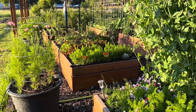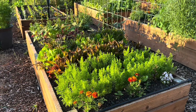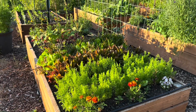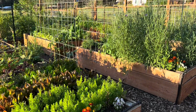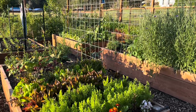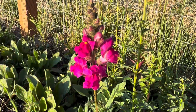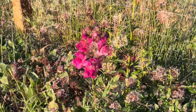And here you can see one of my favorite views in the garden. I love looking across all the beds here. I think it looks so pretty. So this bed is carrots, a couple different kinds of salad, lettuces, and some kale, and then some flowers. In that middle bed there, you can see the bachelor buttons that volunteered. I won't be putting them there next year because they're shading out the plants in the middle of that bed.